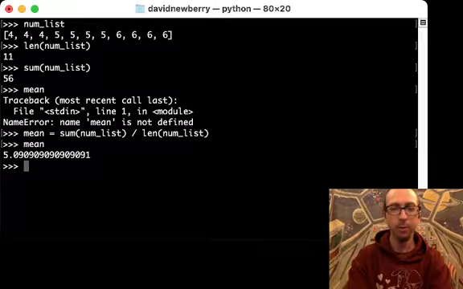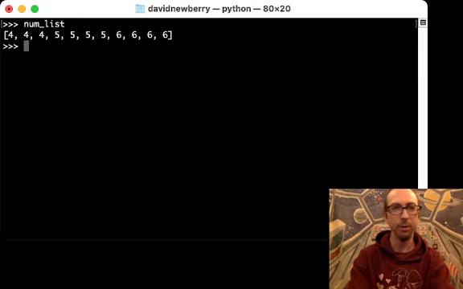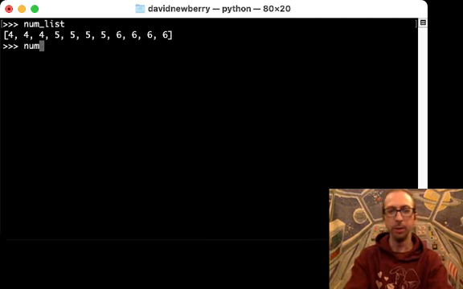Now, if we want to look at the values in the list, we can just have Python print out the list like this. But if I want to say what is the first value or what is the second value, I'm going to ask it basically using what we call the index.